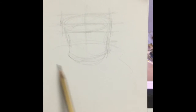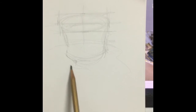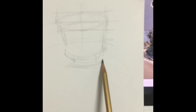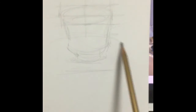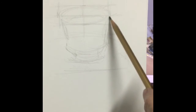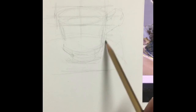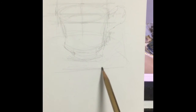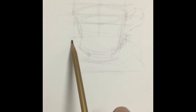Then I know the saucer has to come into play and is a vital part of the whole piece. The saucer will follow the same process of making an ellipse as the top of the cup did. So I roughly throw in the ellipse and the size of the ellipse and put those in place. The handle of the cup becomes a good reference point as well for where to place items.